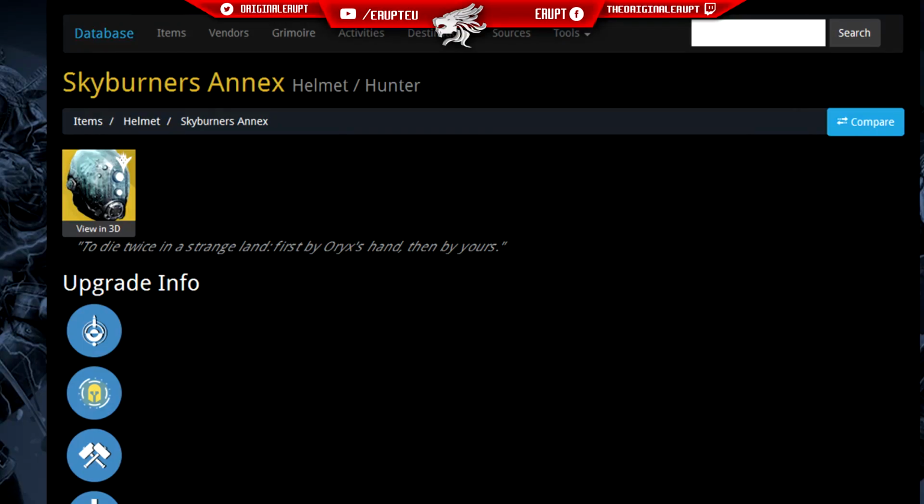The first one is actually called Skyburner's Annex, and it is an exotic helmet for the Hunter, and this has a similar design to the Mask of the Third Man, which is pretty cool and at the same time, I don't know, slightly unoriginal. But what I really like about this helmet is the fact that it has a Hive energy flowing through it, like a Taken look, energy all over it. I think it possibly even lets off smoke from the top of the helmet, which looks pretty cool to me and a very cool new design for a helmet. But let's take a look at the upgrade info.